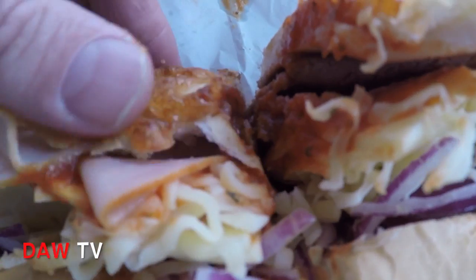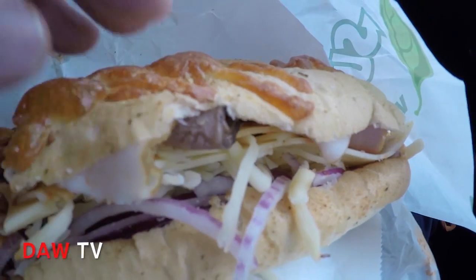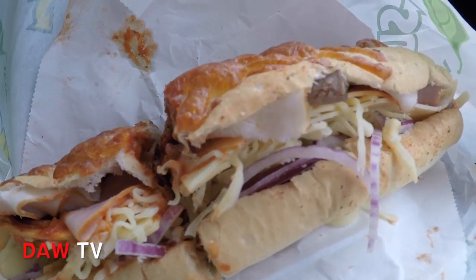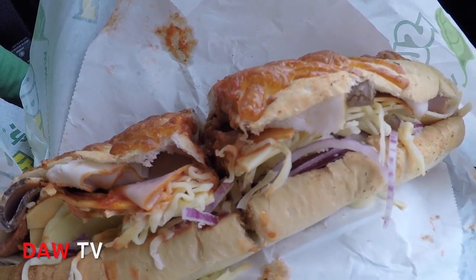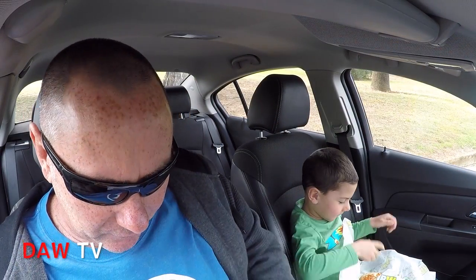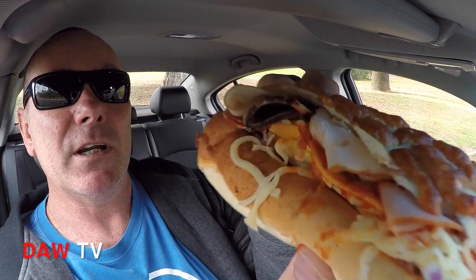Look — cheese, every piece of cheese, Old English cheddar. The meatballs are down in there somewhere, hidden, but you can see them in there, believe me. It's got every type of cheese you can get — it's even got shredded mozzarella on it. This is one big bad boy. Yummo! Let's put the GoPro back up and tuck into this bad boy. There are some meatballs in there — you can tuck in Bill, get stuck into it brother. Look at that. Meatballs and cheese. Let's have a bite. It's so heavy — that half is heavier than any burger you get from any of the other joints. Let's have a bite.